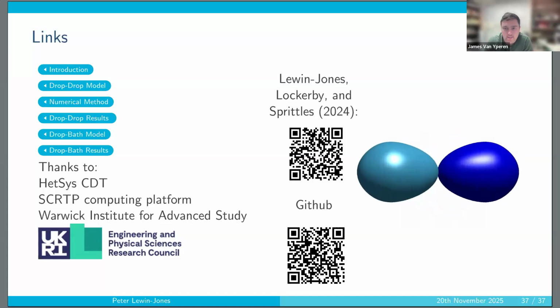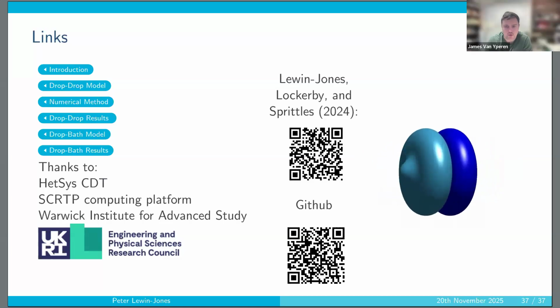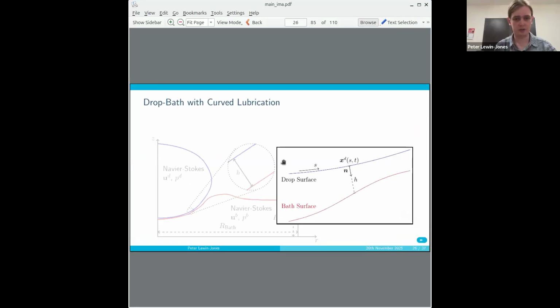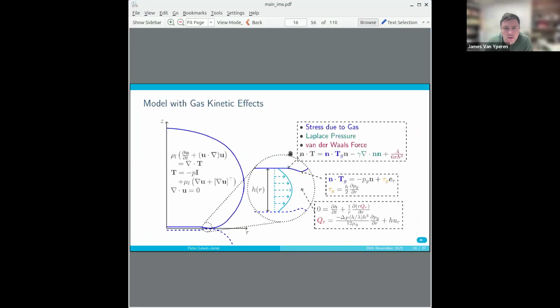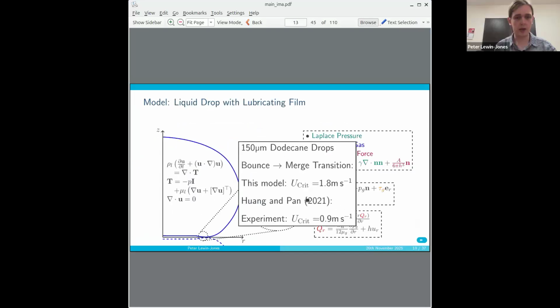I have one question. On slide 13, you showed this comparison between the critical... Yeah, let's go back. 13 was U-crit is what I was looking at. Oh yes, this is the critical speed. So below this they bounce and above it they merge. And how did you calculate that in the model? So all I'm doing is I'm running the model at different velocities.